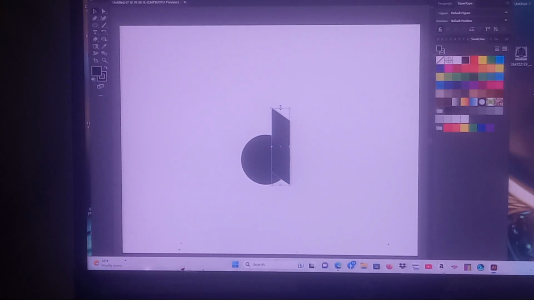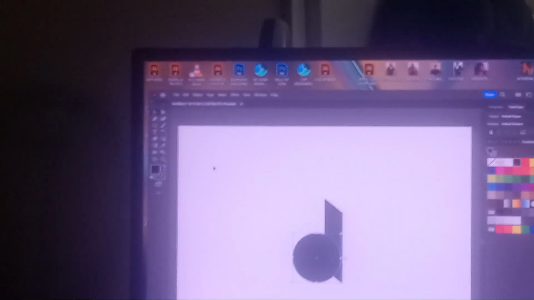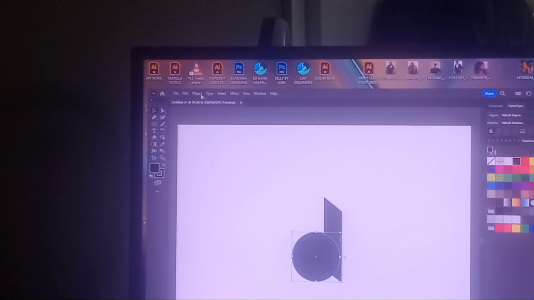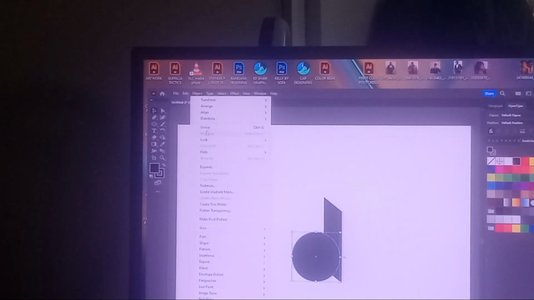Click on this because I want to stretch this out a little bit longer, just like that. So I put both of those shapes together. And I want to keep these shapes together. So what I'm going to do is I'm going to go up and I'm going to click on object and I'm going to click on group.